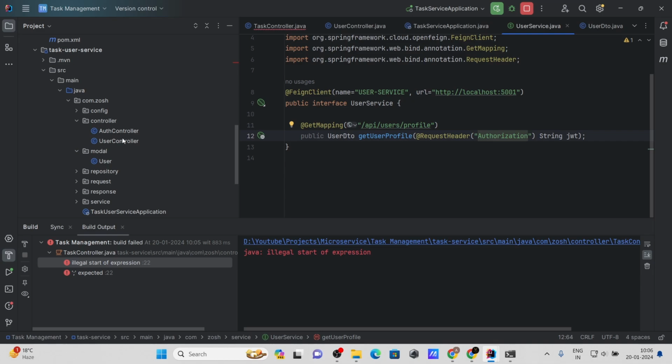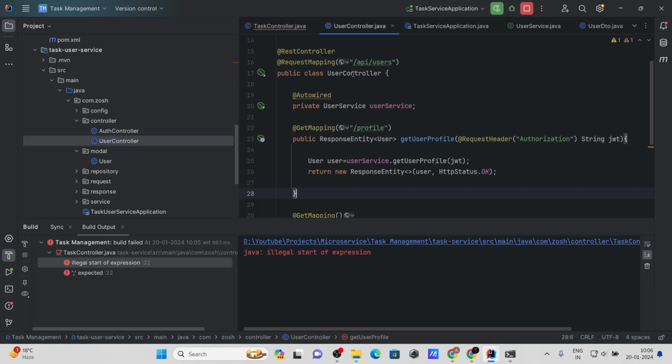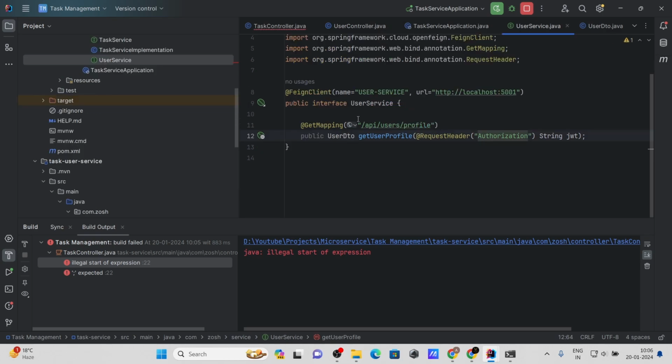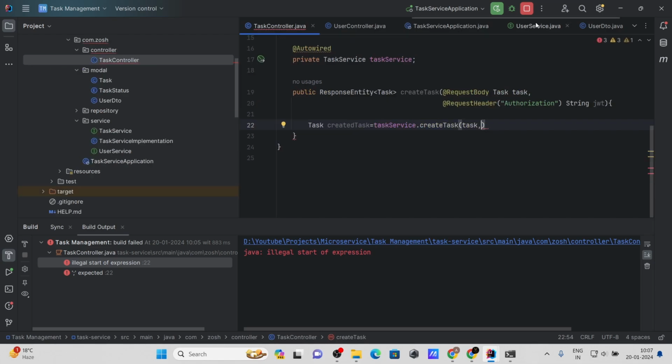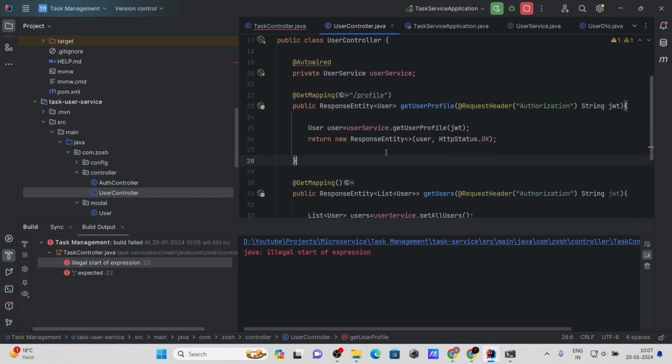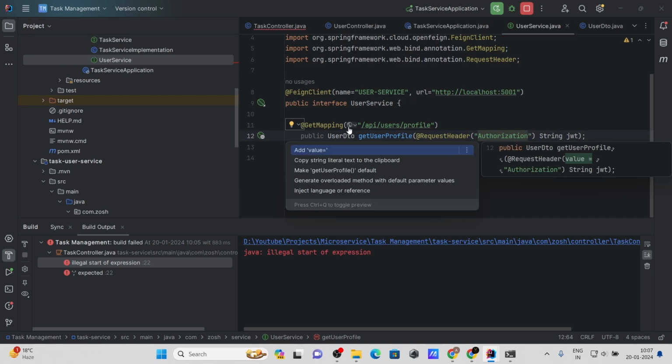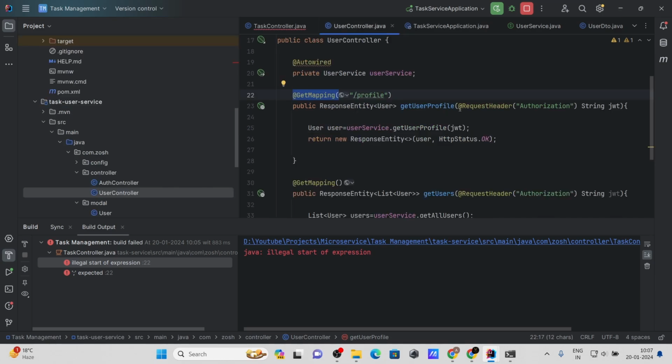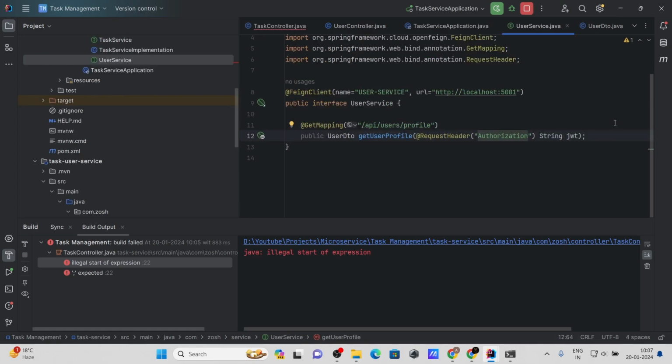So guys, this should be the same as the user service which we have used in the user controller actually. So let's go to your user controller, and here you can see our endpoint is /api/users then /profile. Okay, the same we need to use here. Then the method will have GetMapping. So here also we need to annotate with GetMapping. Okay, and whatever parameters we are taking here, all these parameters we need to provide here. So yeah, that's easy guys. That much easy it is. It's not difficult.